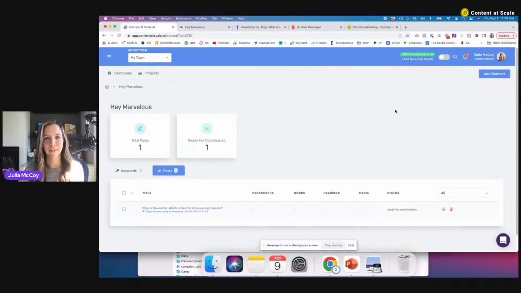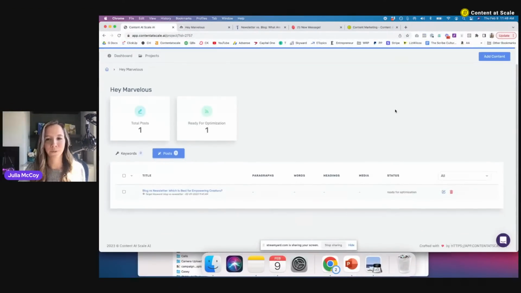Okay. All right, so we're back at the tool and it says ready for optimization. Whenever you see this, it's ready to go. You can head in there and optimize it. And something I really like is, whenever you see it, and I wish I could have switched back quicker, but we can't see it anymore. There's a status bar and you can actually hover on the status bar and see what it's doing. Like it'll tell you it's crawling SERP, it's writing the piece. So I thought that was really cool. You can actually see it work in action, but we can't.